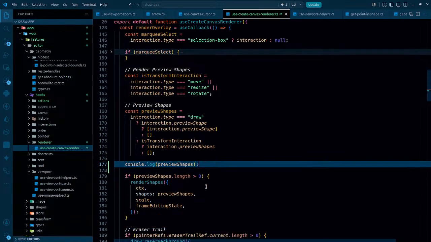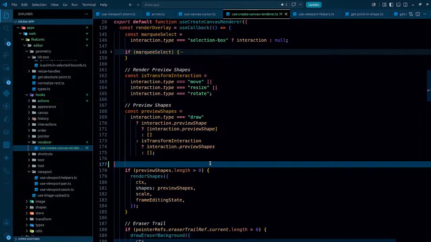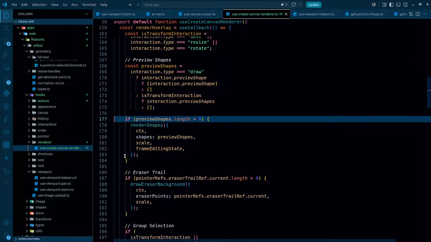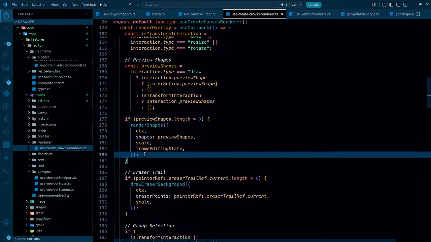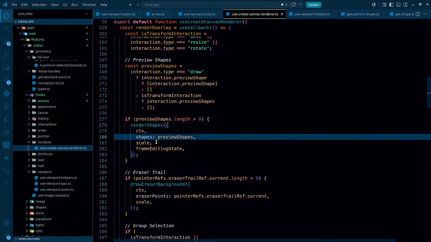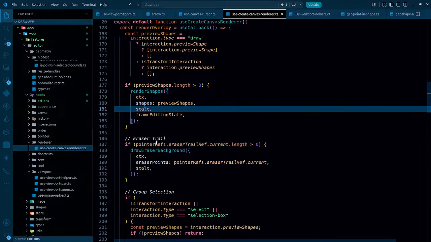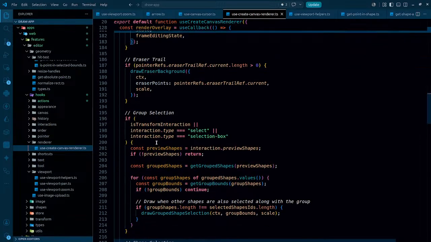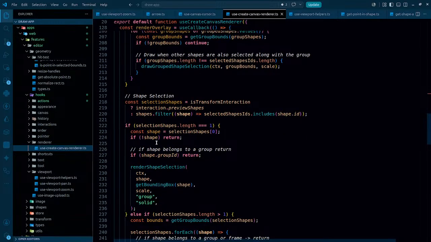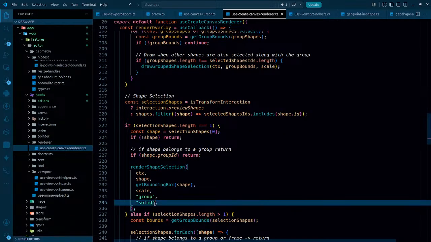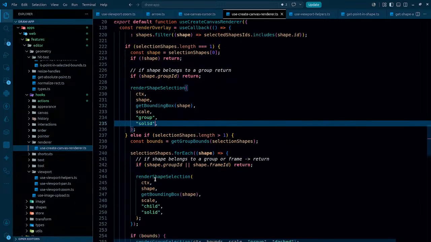If this is right, we simply render the shapes. When we render, the shapes are rendered like this, and we are passing the scale the same way the remaining things are drawn: render, shape selection and all these things.